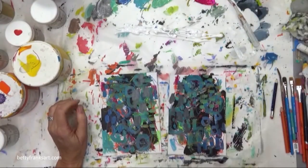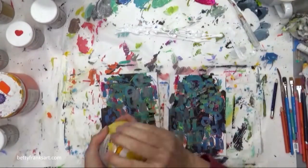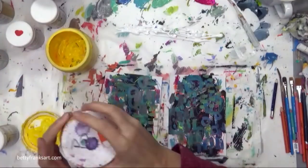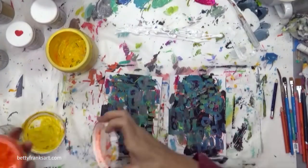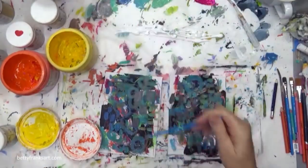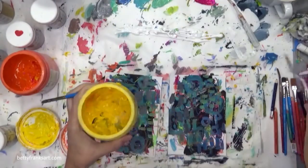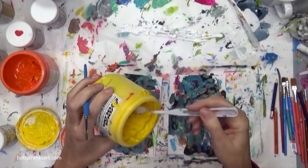So to me, it's important that I look at values when I'm creating, but I don't do that in the beginning. In the beginning, I'm just staying loose, having fun, putting down marks, and not having any expectations until well into it, maybe halfway point or a little bit further.